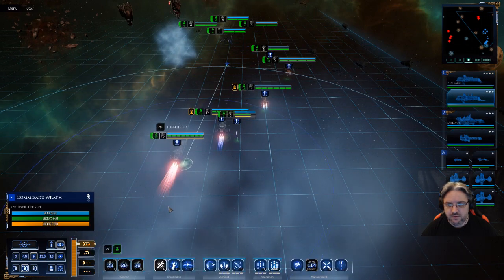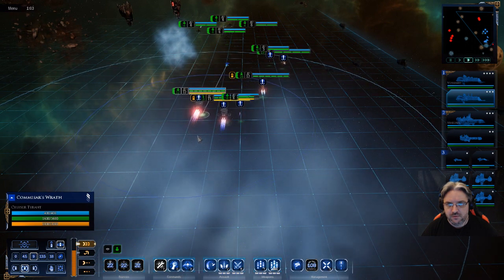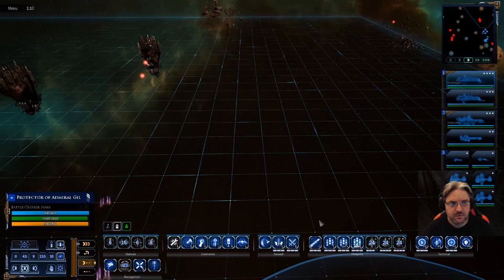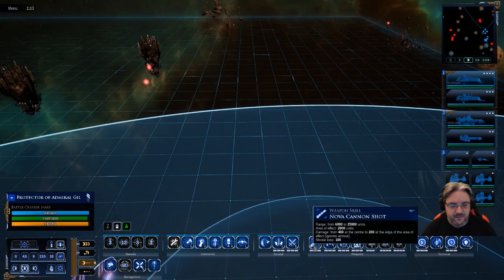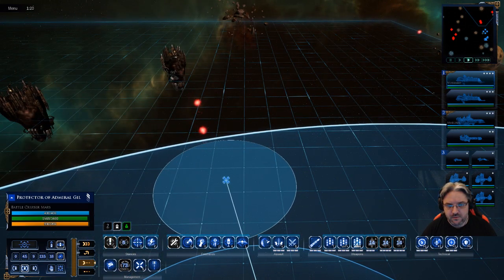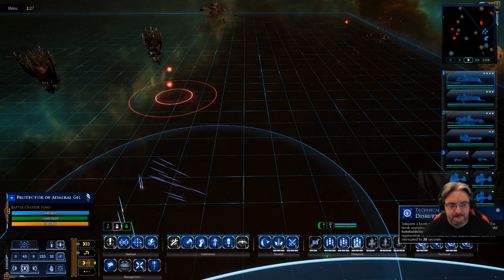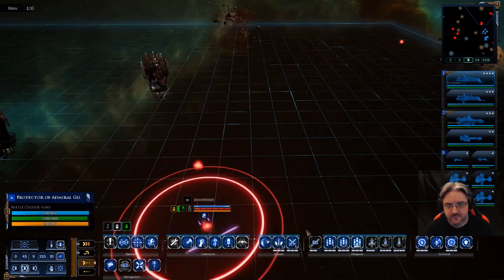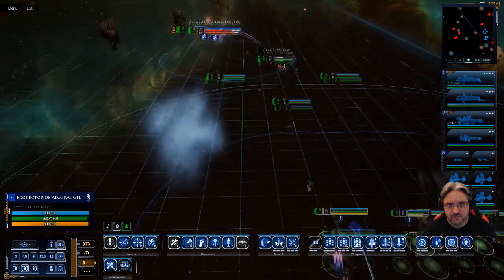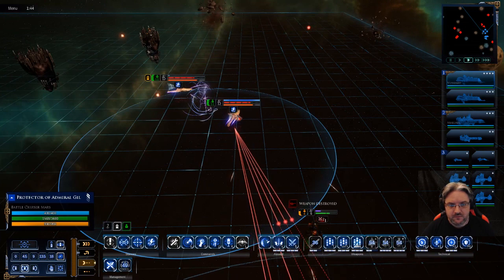Your orders? Cruising speed set. All right, let's. Now. Enemy sighted. Beautiful. Go. Enemy sighted. Get in there and hurt them. Fury interceptors in flight.